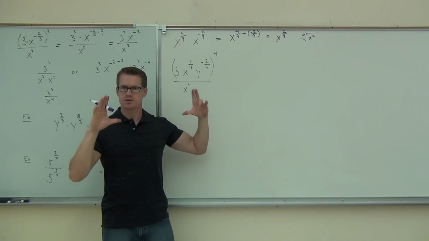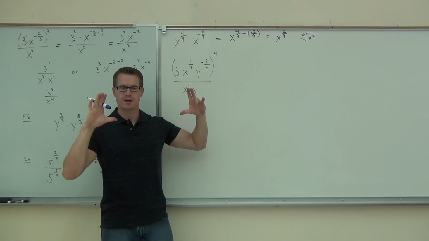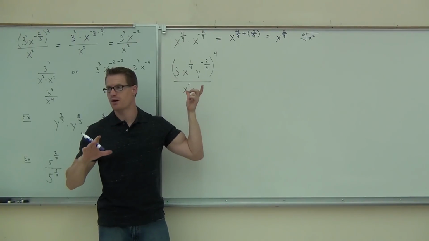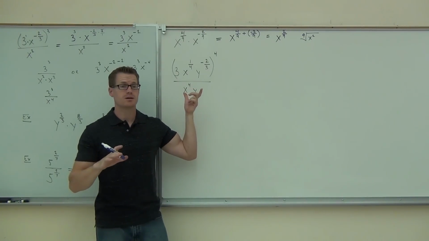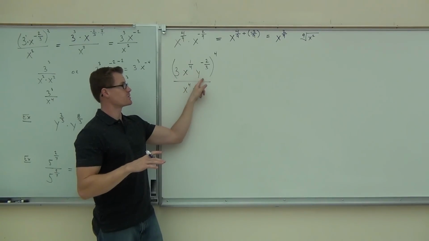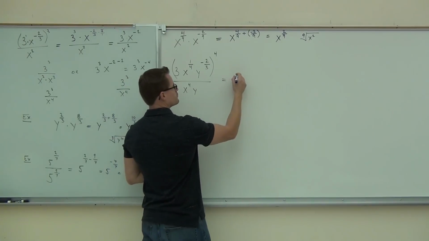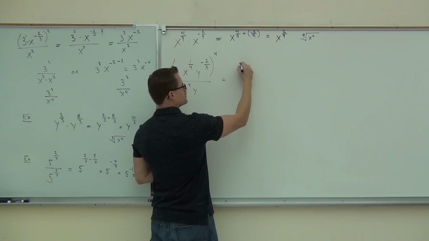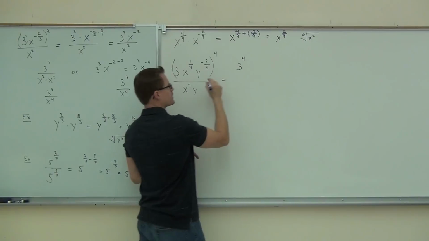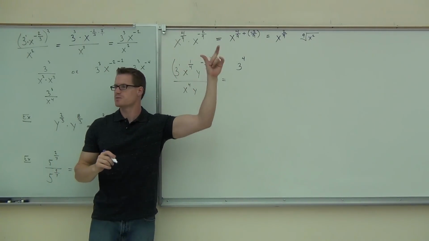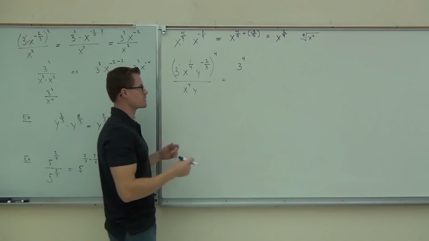So we have this large parentheses, all raised to the 4th power. Can you tell me how many things inside of my parentheses are being raised to the 4th power, or need to be? How many? 3. So not just these 2, we also have that number 3. Don't forget about that 3. So we know that this is going to give me, what? Good. The reason is that I have 3 to the 1st power. I take an exponent to an exponent means multiply. 1 times 4 is 4. And that's why we get 3 to the 4th.